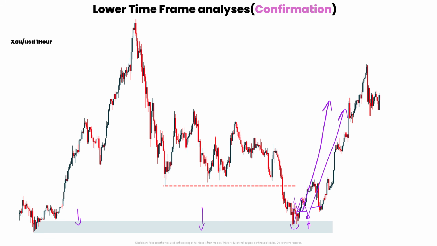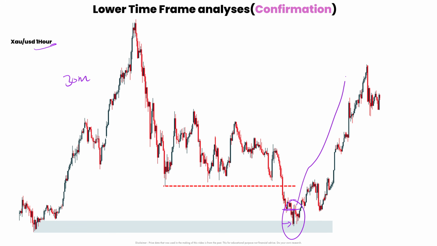And in this situation, you can clearly see a break of market structure here. This one is not clear to see, but if we use candlesticks, we can clearly understand and see a break of market structure. Even if you move on to the lower time frame beside the 1 hour, move on to the 30 minutes, you will see price action being very clear here. That is why you see price moving to the upside very aggressively here.